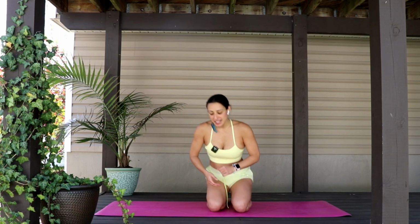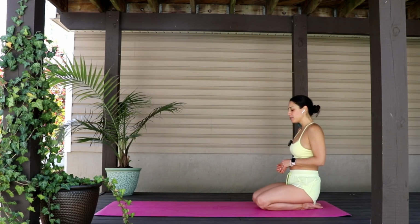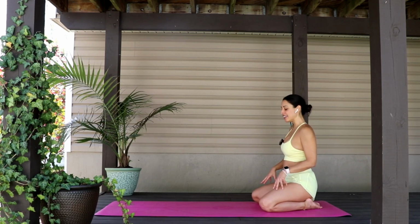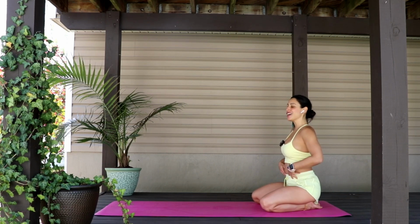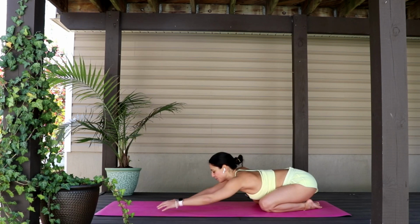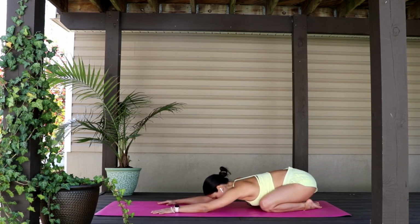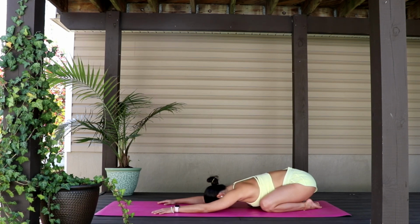We will start right here at the end of our mat. Big toes touching together, knees can be together or a little far apart. I like to have them a little far apart, just so whenever I sink down to my child pose, my belly goes right on the side or within my inner thighs. Arms overhead, forehead on the floor, and just give yourself this little time to settle down, to connect to your breath.